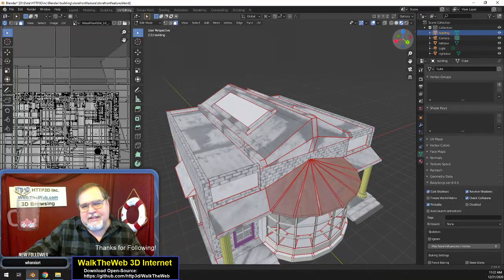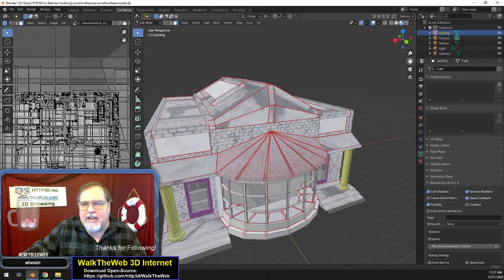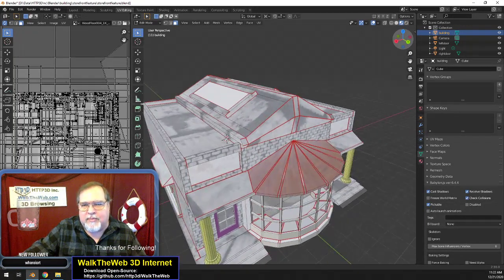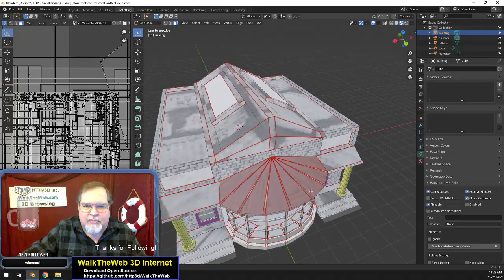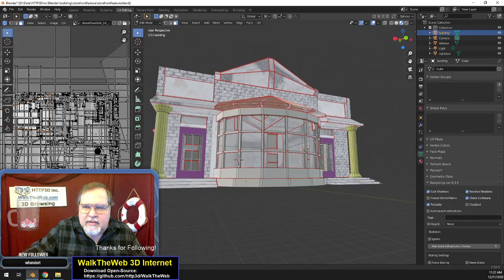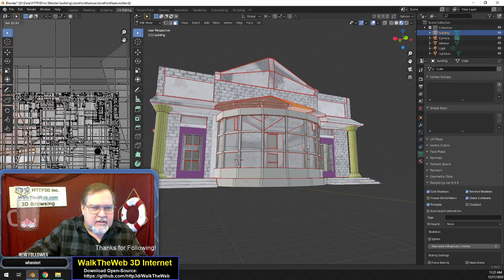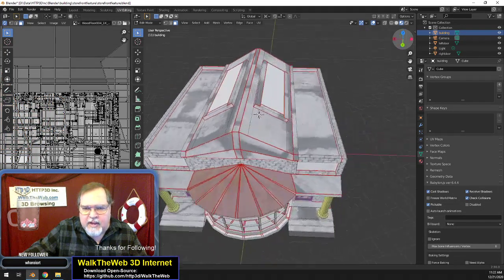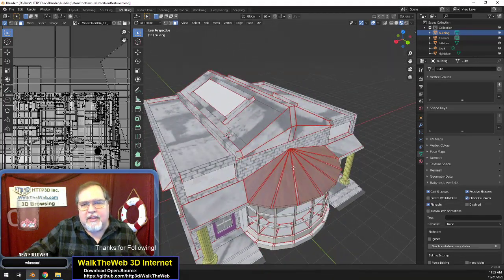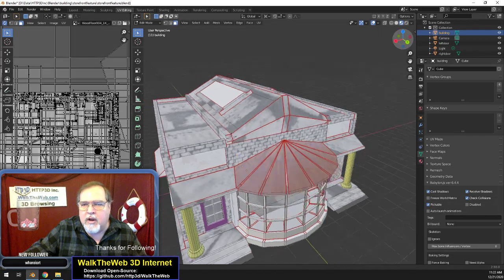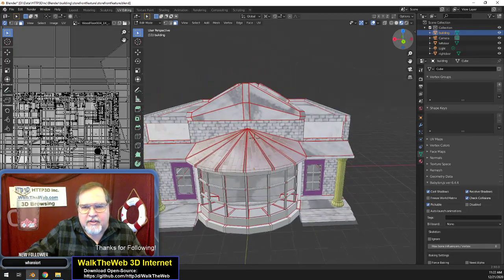I don't have the lighting all set up in here, because when I move it to WalkTheWeb, it won't matter anyway. WalkTheWeb has its own lighting, even though you can bring over certain things. Now this one is the only one that's not quite going the other direction, so let's rotate that, more this direction. And for now, that's kind of cool the way that sits. We could play around with lining up the textures a little bit more, but for now, I actually like that.